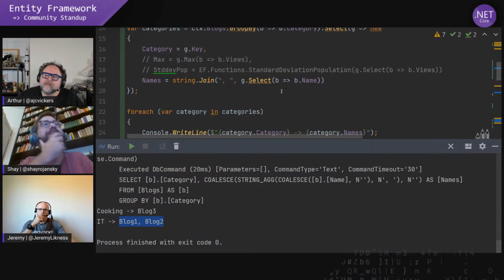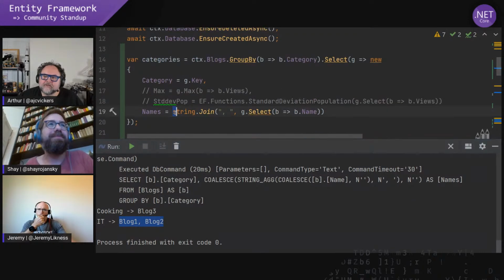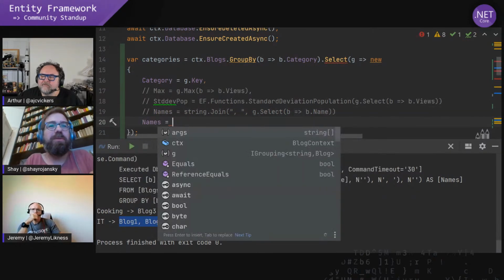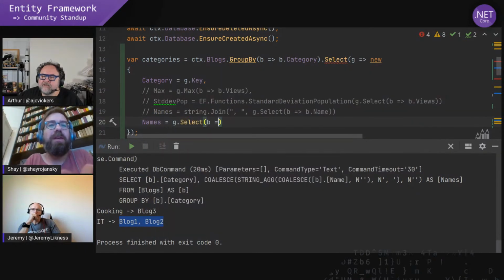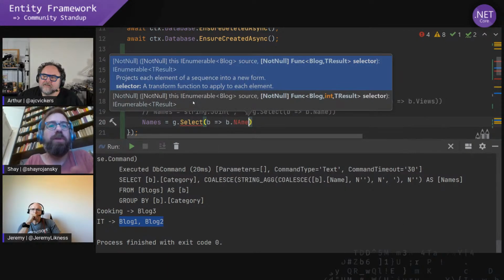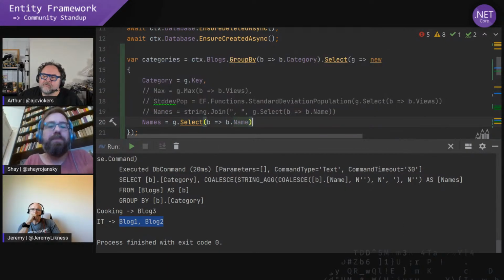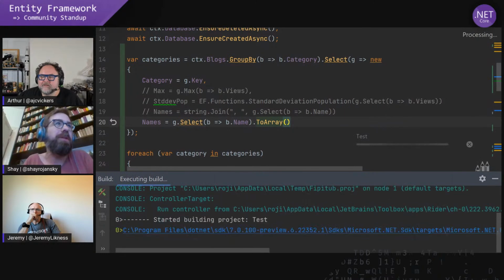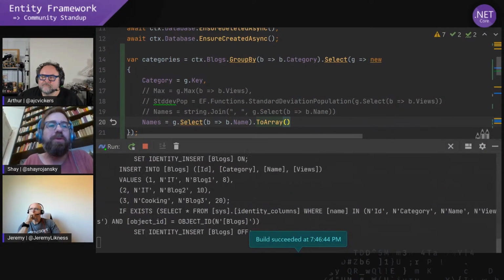But in the group by where you do a string join there, could you not just get the names for that group right there? Instead of doing the string join without the keys, just do string join? Yes, just a primitive array, like g.Select names. Yeah, I think that should definitely work, right? And is there an advantage of doing it on the server for this particular case? For this specific case, I'm guessing there's no advantage. In others, maybe this is not the example where you can actually see it, but you'll see where this goes.